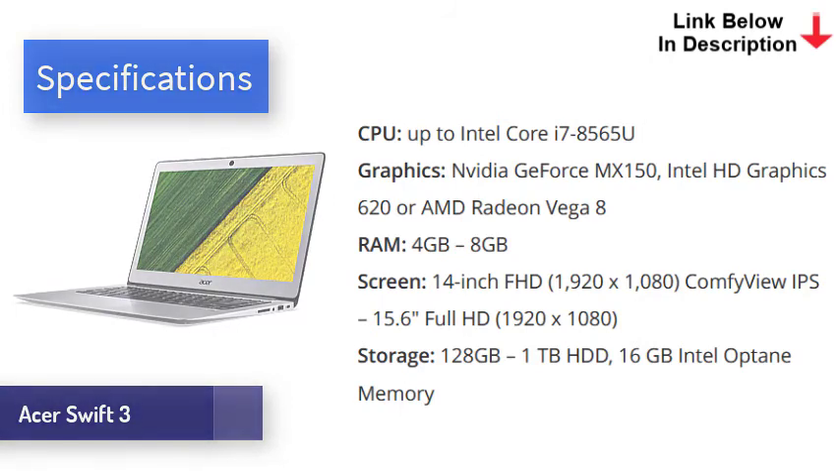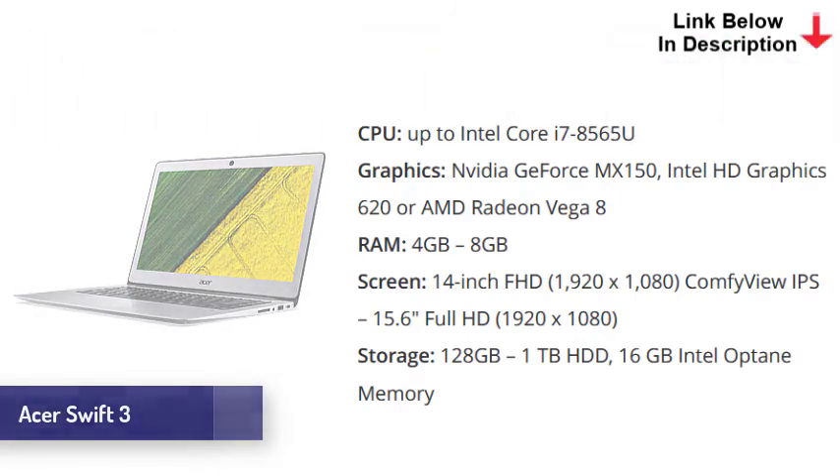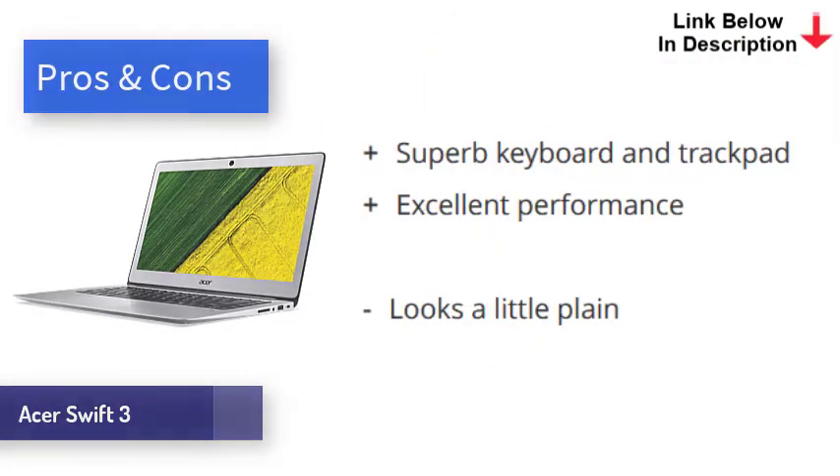The video test we ran gave a battery life of 7 hours 6 minutes. That's significantly less than the more expensive laptops in the list, and is one of the compromises Acer made to reach the lower price. A Full HD 1920x1080 14-inch screen isn't the most high-resolution out there, but still looks great even though it lacks high-end sharpness. The latest Acer Swift 3 is an excellent Ultrabook for the masses, made better thanks to its accessible price, thin and lightweight design, and pretty decent battery life.